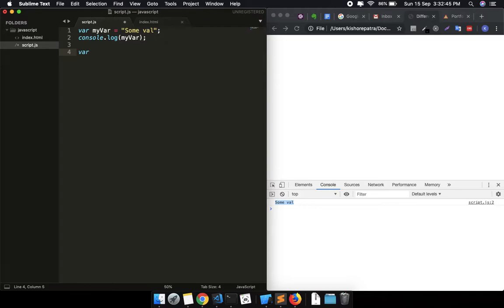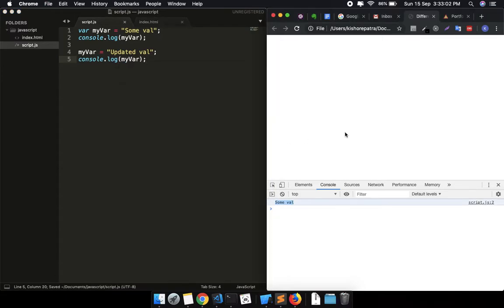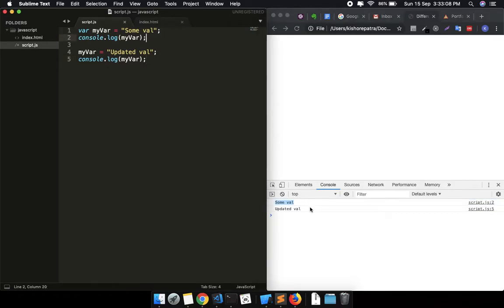Now I'll update this variable value, myVar equal to updated value, and print myVar. Let's refresh. See, there is some value, from line number 2, and then updated value. So the value is changed now. Now we'll redeclare the variable.